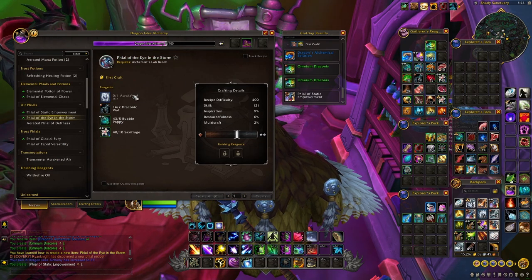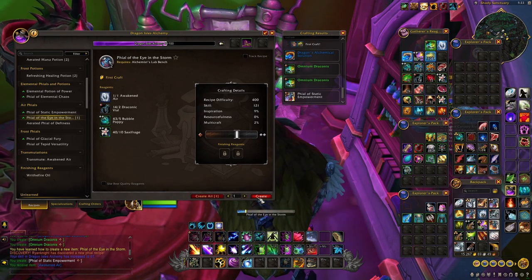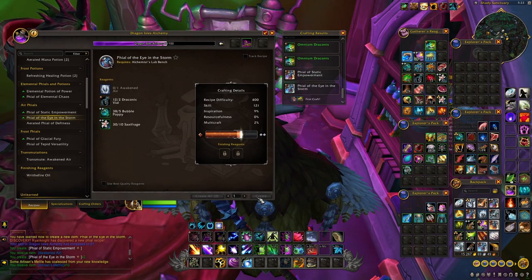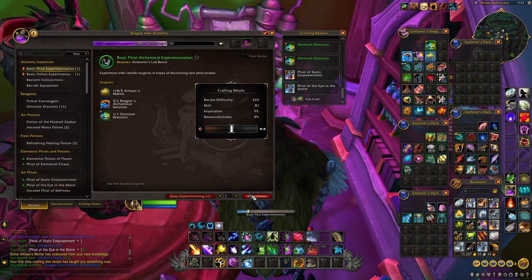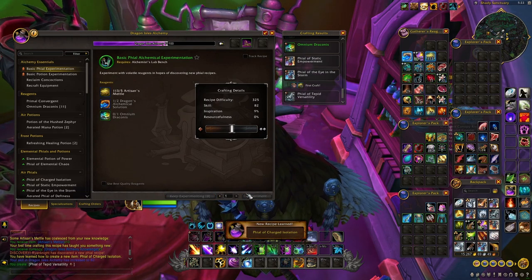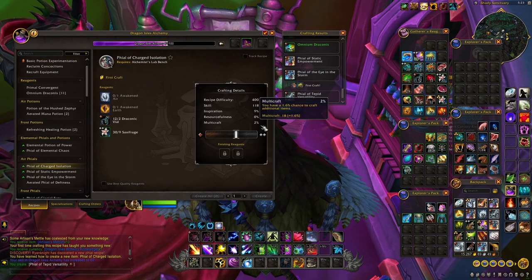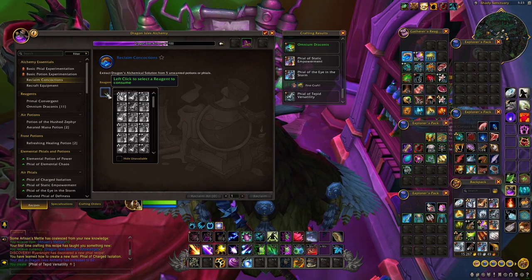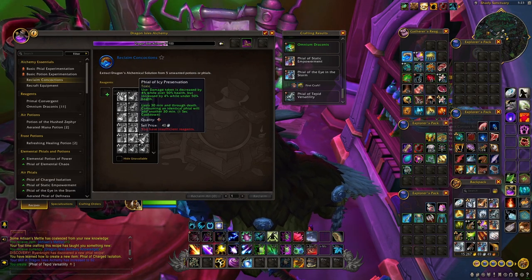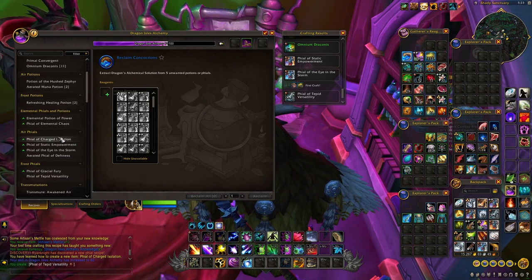There it is. Awakened air, which we can make, and create that. Another first craft, excellent. Phial of charged isolation. Awakened air, we don't have enough awakened earth. So that one will have to wait. We have nothing to reclaim. We can make some potions and such.